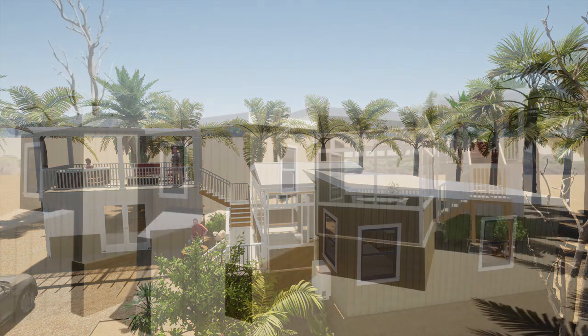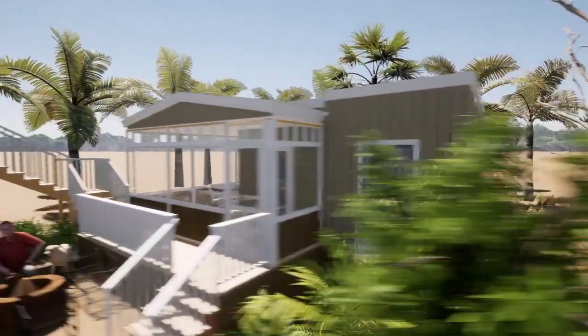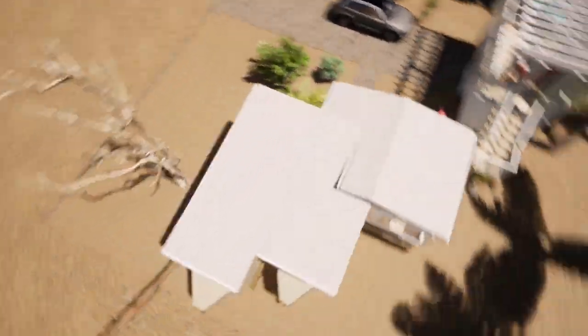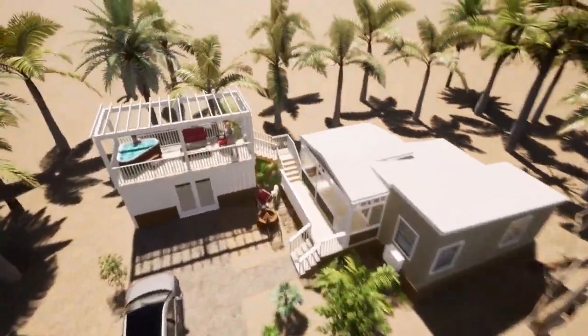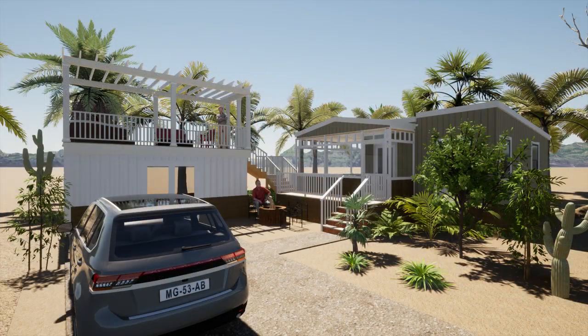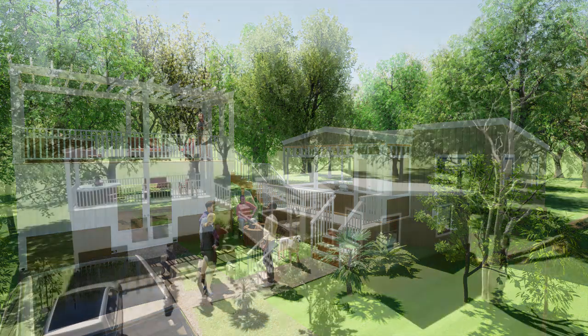Now, this is another Incredibox. This is the dual combo with a container, and it's stretching over a 60-foot span. Now, if it's over a 60-foot span, then it's the exact same thing, but now I have room to do more creative things, like maybe a hot tub on top of the container, storage below, place to sit and relax. Now, in this example, you can see it works in two different areas.